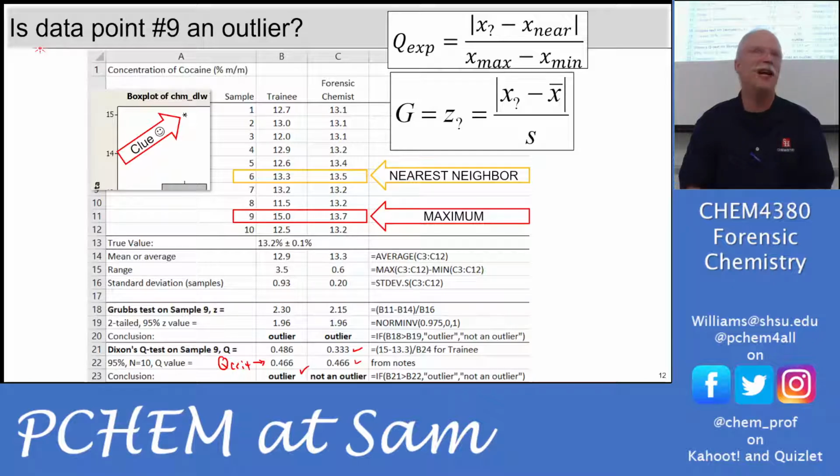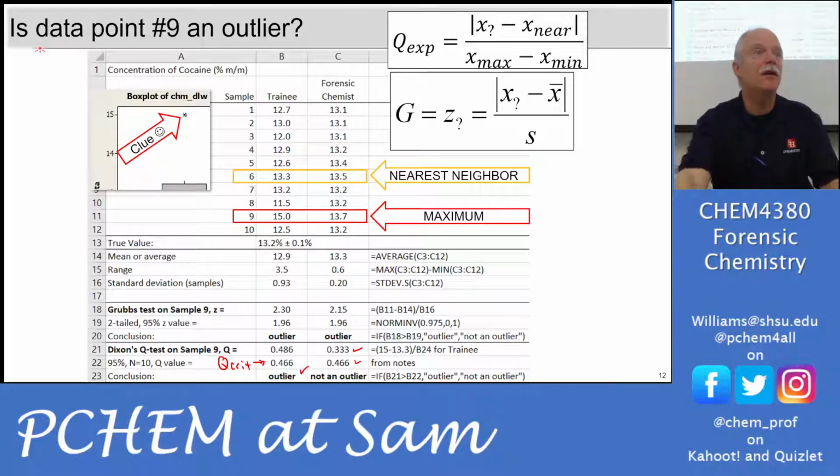Because we only have 10 samples, and if we took 15, if we took 5 more, then these answers may converge, and it may not be an outlier. But it's thinking we really know that standard deviation, and that we really know that mean. And so again, if you don't have a population, if you don't have 15 or more samples, then the Grubbs test may be less reliable than the Dixon's Q test. So that's an example of when you want to use the Dixon's Q test, because if you have 5 measurements, you definitely want to use the Q-test because it'll take into consideration that small sample size.